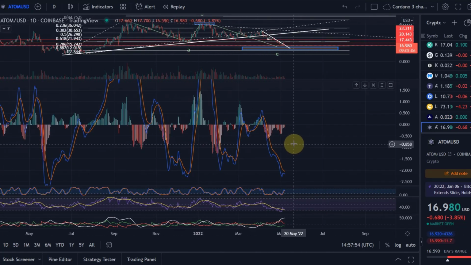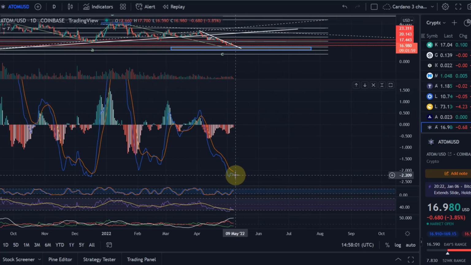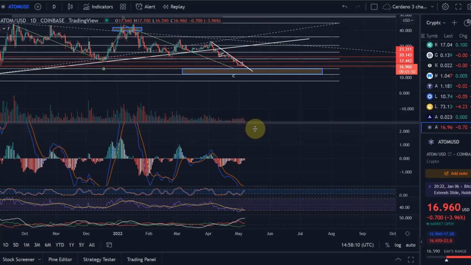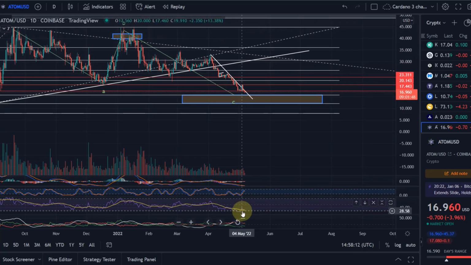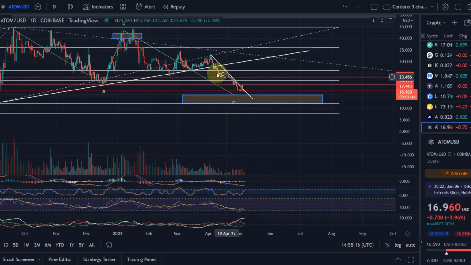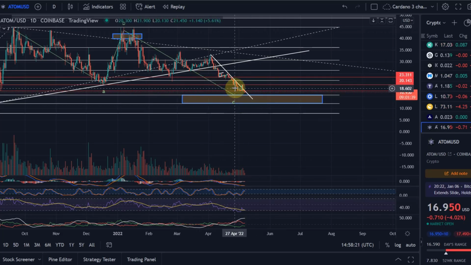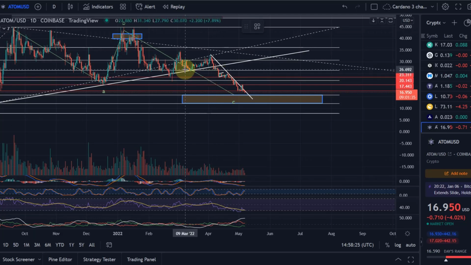Here, indicators, a daily chart. Yeah, there was a potential of reducing negative momentum. That has been stopped and prevented. You can see no bullish crossover on the daily MACD, but a bullish divergence. So at some point here, we should see some kind of a recovery. The RSI also shows bullish divergence, which means we're making higher lows on the RSI. We're making lower lows on the price chart. So it shows the downtrend is actually slowing down at least a little bit.